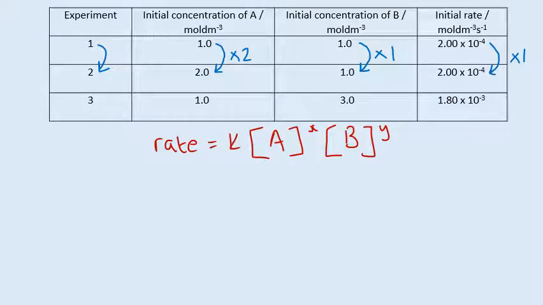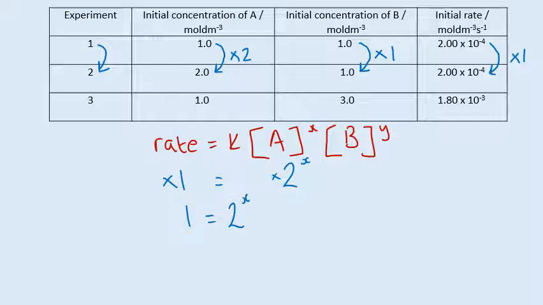So what I'm going to do is come down and say, well, the rate is just multiplying by 1. Concentration of A is multiplying by 2, and it's 2 to the x. Not sure what x is just yet. Concentration of B multiplying by 1, and it's 1 to the y. Now, 1 to the y is just 1. Doesn't matter what the value for y is, whether y is 0, 1 or 2, it will always be 1. So 1 to the 0 is 1, 1 to the 1 is 1, and 1 to the 2 is also 1. So I can remove this actually, because it's just going to be 1. So I've now got 1 is equal to 2 to the x.